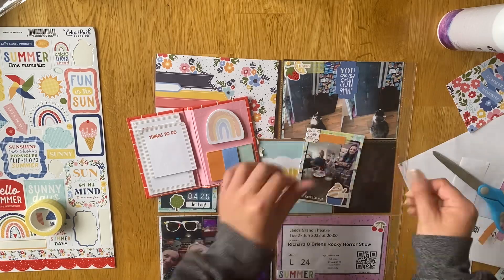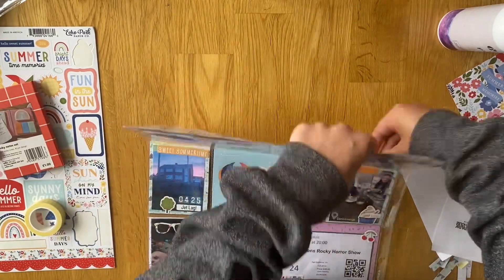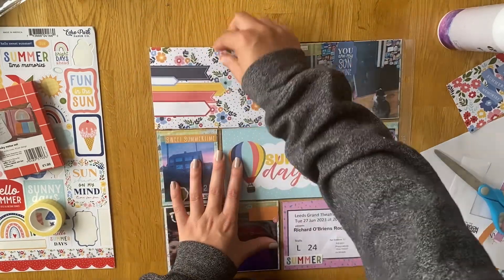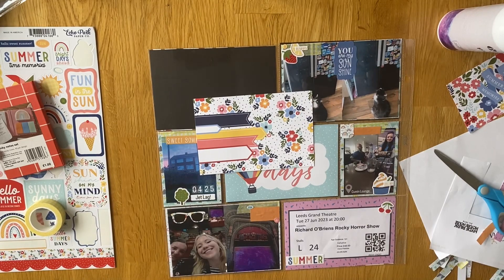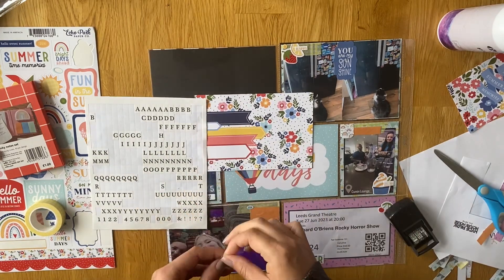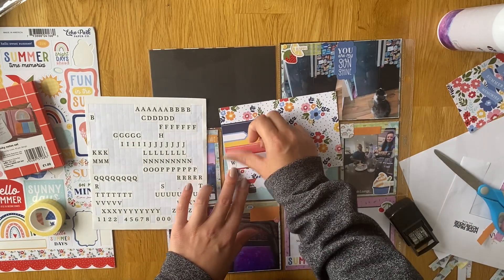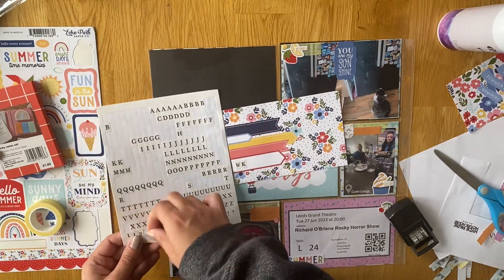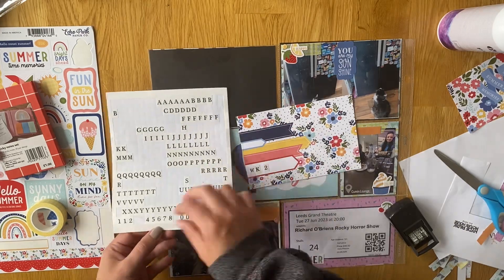I had a great time going to the show, I absolutely loved it, I rave about it all the time — I just think it was so good. The title cards I'm going to use are just these ones with little flags, and I'm going to use the red outlined arrow for where I'm going to put my title. I just end up using really plain typewriter font ones in white and put week 26, and I'm going to stamp the dates which is the 25th of June until the 1st of July, so we're actually in July now, which is crazy. I've actually started my Strasbourg album now, which is really exciting — only eight months after we came back from the trip!